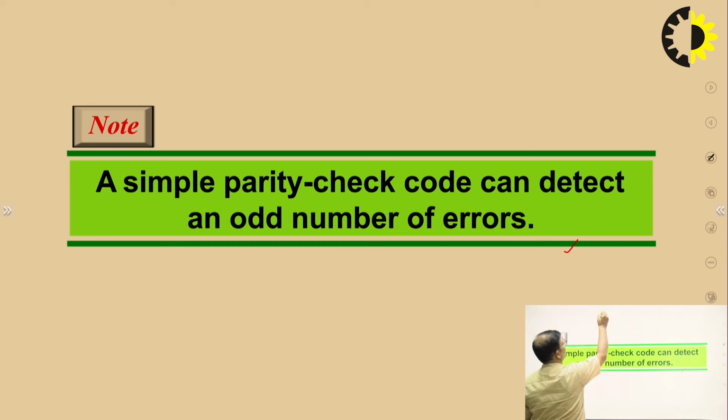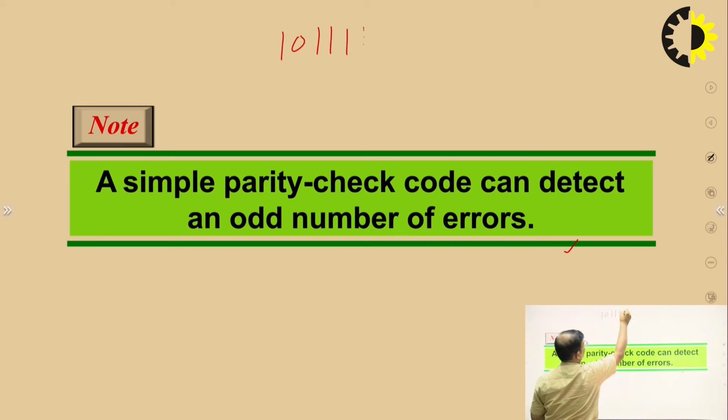For example, 1 2 3 4 5 6 7. This is the ASCII character, which we have to transmit through a channel to the receiver. After transmission, a bit may have been changed, but how can we check it? With a redundant bit, or we can say a parity bit.